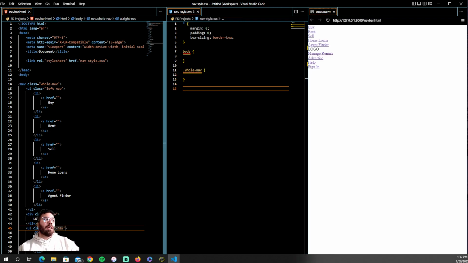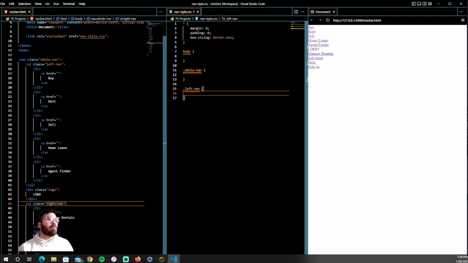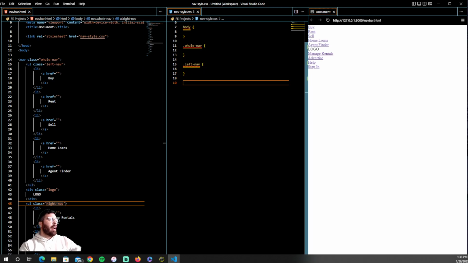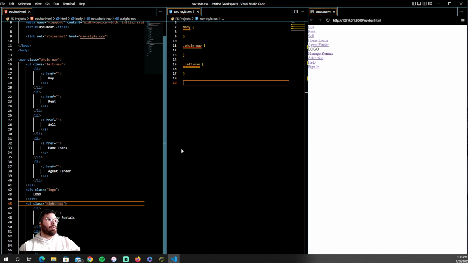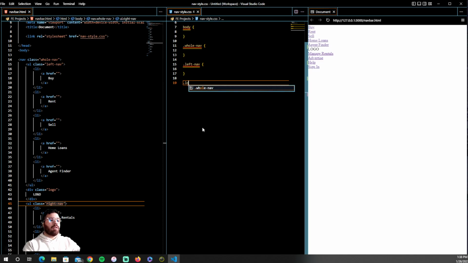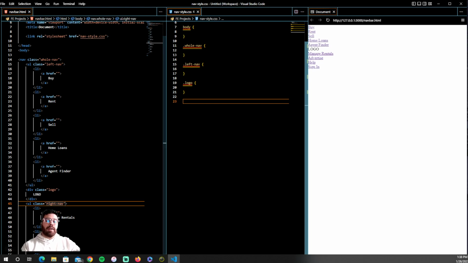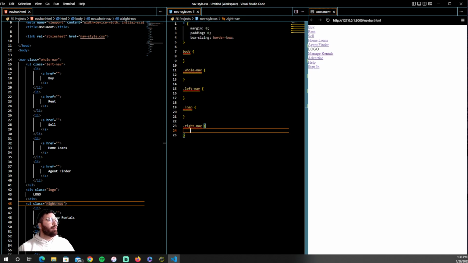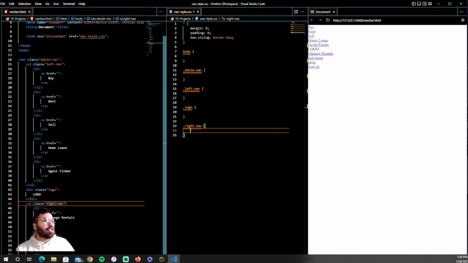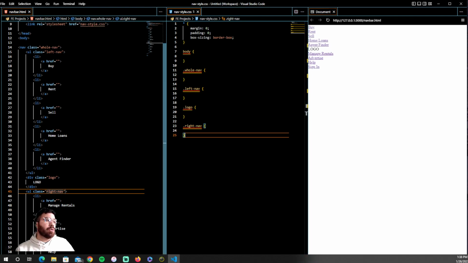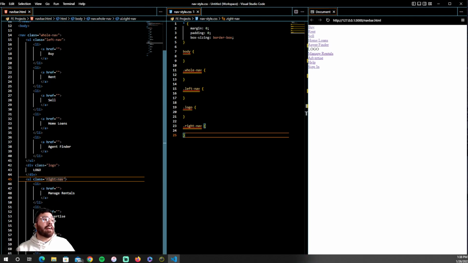Then we have left nav, so we're going to do dot left nav. That's done, so we're going to move to the next one. We're going to have the logo here, so dot logo. And then lastly, we're going to have the right side, so dot right nav. And then just to finish off, we're going to use the LIs and the anchor tags.